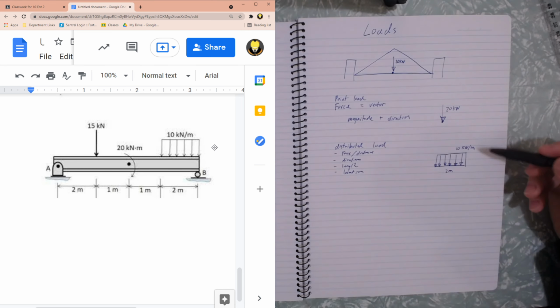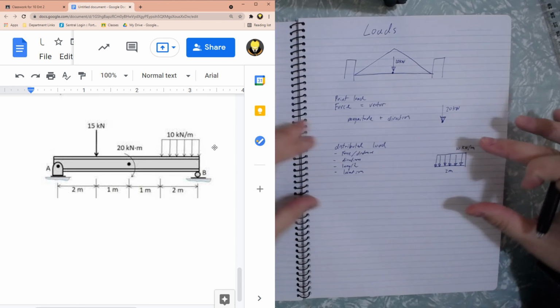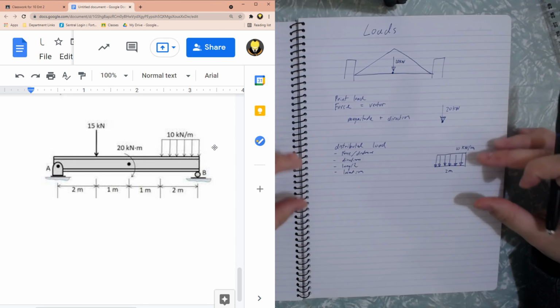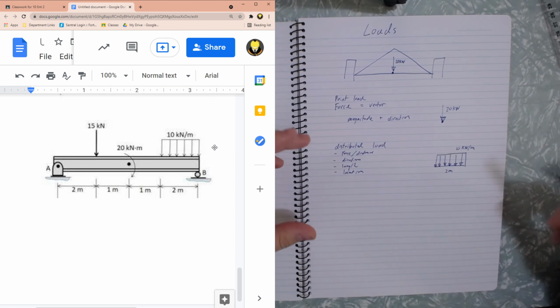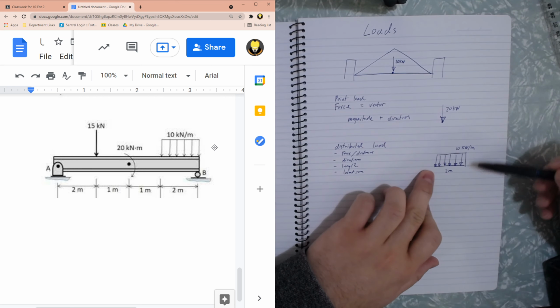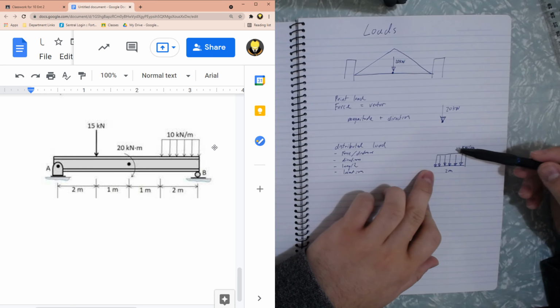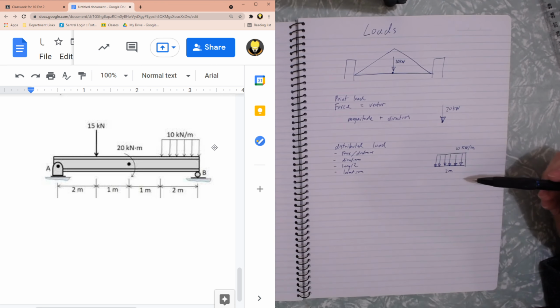So what is a force times distance? This over here is a distributed load. So think of this as like if you have a whole bunch of cars lined up on a bridge, or if you have a beam itself on the bridge, like the bridge itself has weight. So as you have a bar of metal going across the bridge, its weight is going to be distributed along it. So what this is saying over here by this diagram, this over here is 10 kilonewtons per meter. So for every meter, it's added an extra 10 kilonewtons of force.